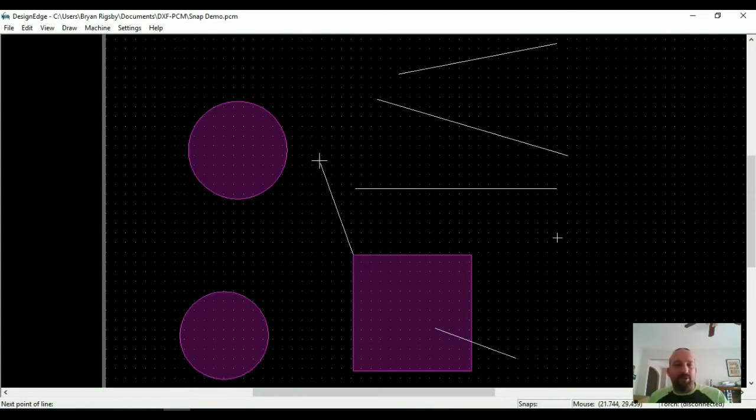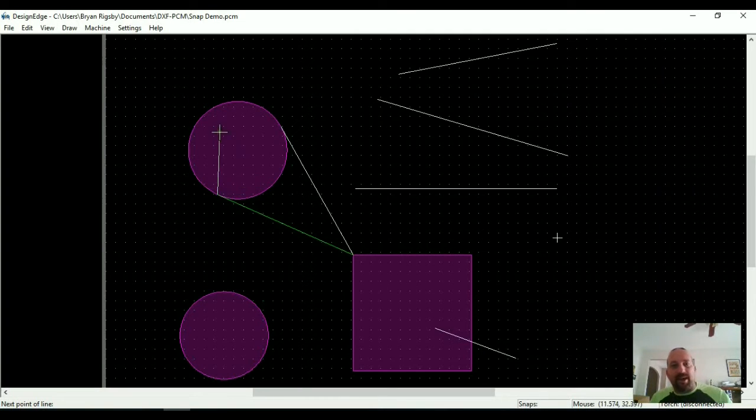And then I will select T for tangent snap, and I'll select this circle and see what happened. So it jumped up there. I right click, I hit L for line, N for node point. I'll just click on the square, it's going to jump to that, and I can get the T tangent snap, and I'll come down here just to demonstrate.